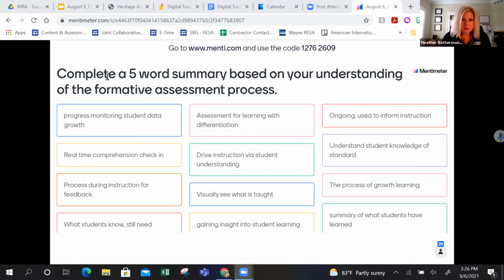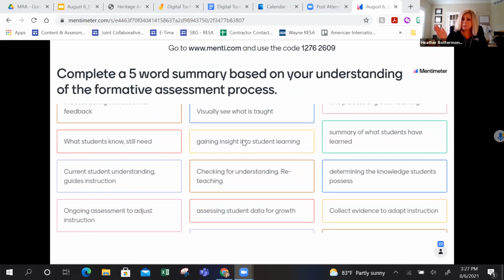So I asked you to do a 5-word summary, but this could certainly be adapted for older students or younger students. I've seen younger students maybe draw a picture and put a couple words related to it, like kindergarten. You can challenge older students to a 5-word summary, but I've also seen upper elementary and middle school students do a 7-word summary. So this is a great technique that you can do very quickly in the classroom. And if you have a smart board or a projector, you could display this.